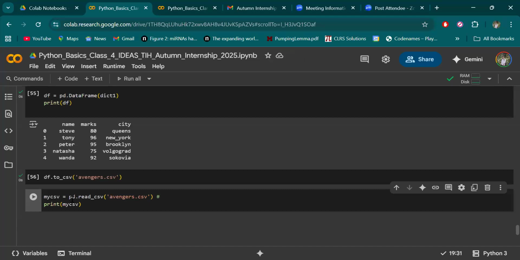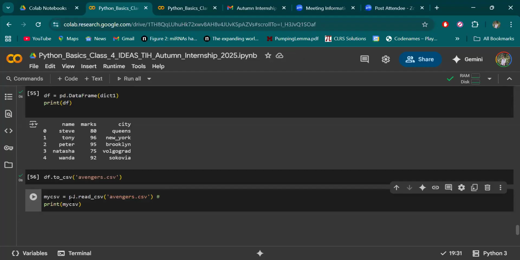It is a file extension where basically you can consider that a data set is stored in terms of tables, that is rows and columns. Okay, it just looks similar to an Excel sheet. Clear?